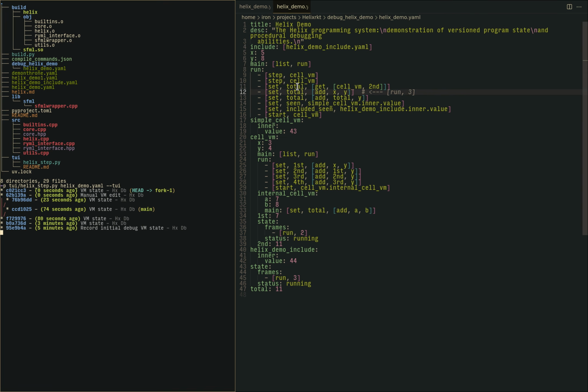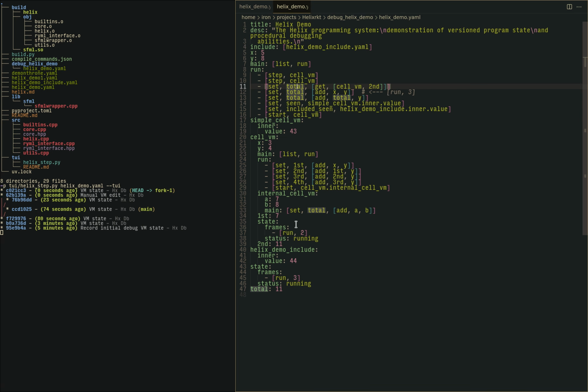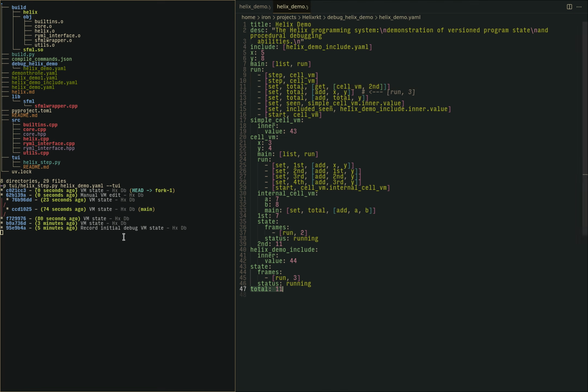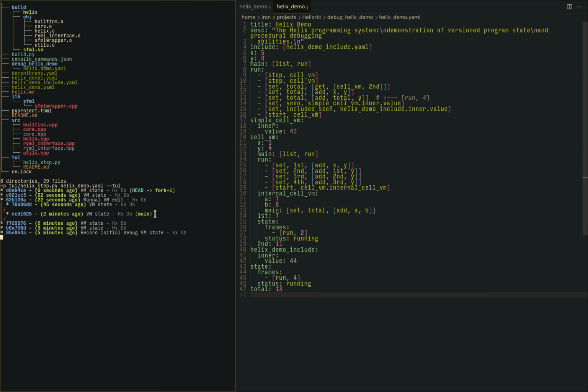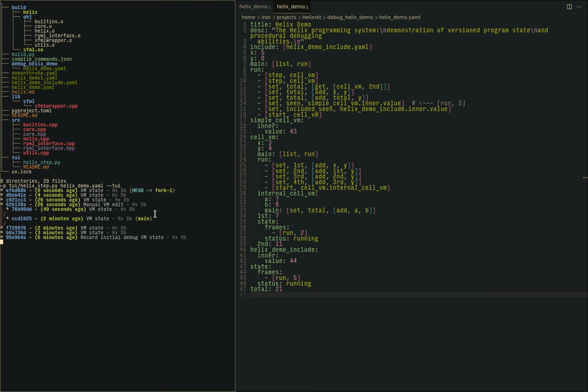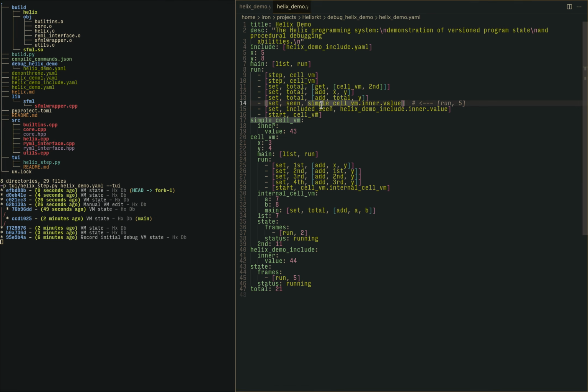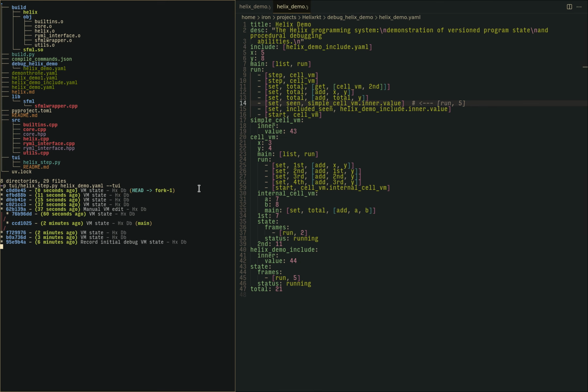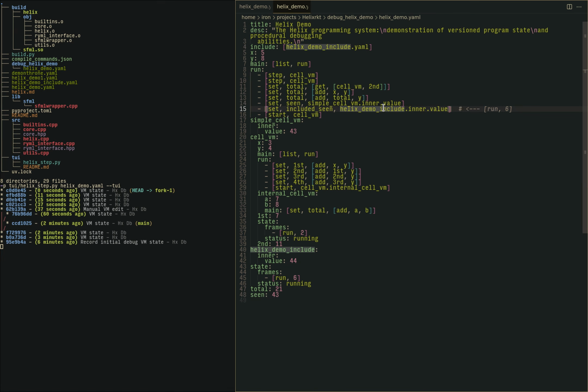And you can see that we've set total to something, so the variable total has appeared down here, and then we're going to set total to a new thing, which is x plus y, so that's 13, and then add y to the total, okay, and then it's just some demonstration of being able to access inner values just using dot syntax.